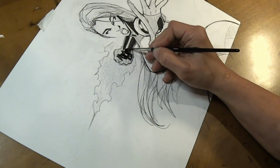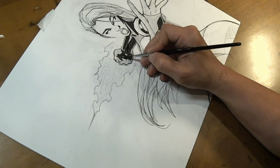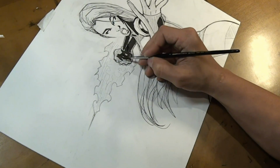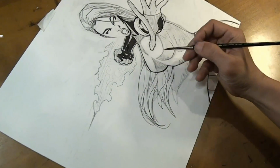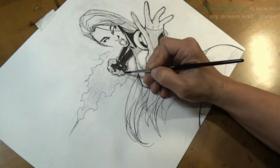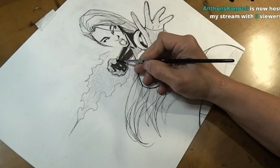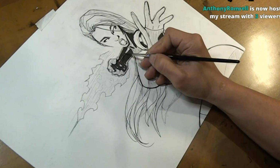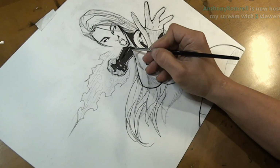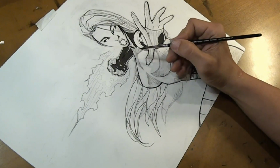I'll keep this kind of loose back here. So I'm envisioning that the energy crackle or whatever is going to go over that, and so it's almost like a core sort of shadow effect that we've got going on. And I do that because I want to push it back, so I need to have some separation here between the front and back.